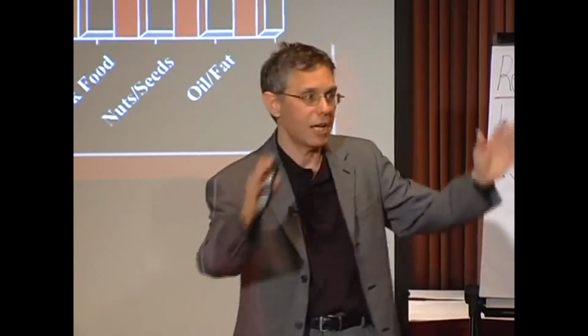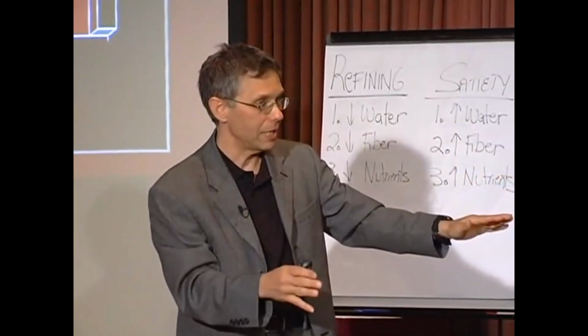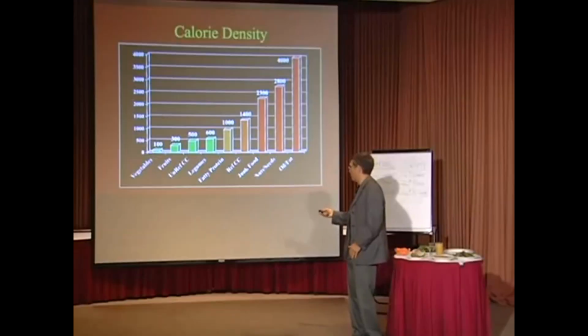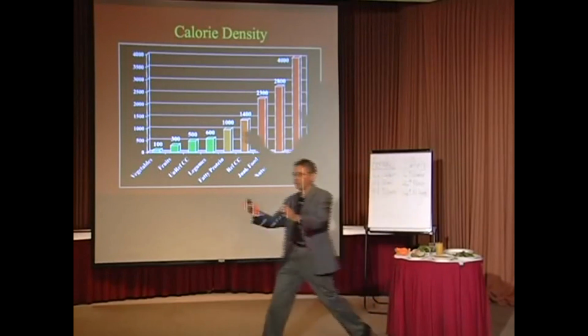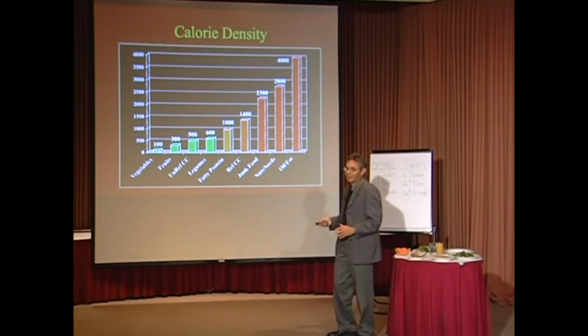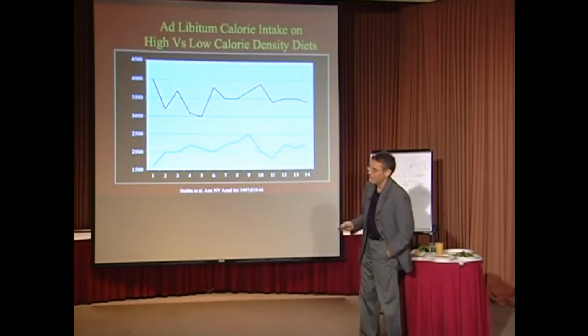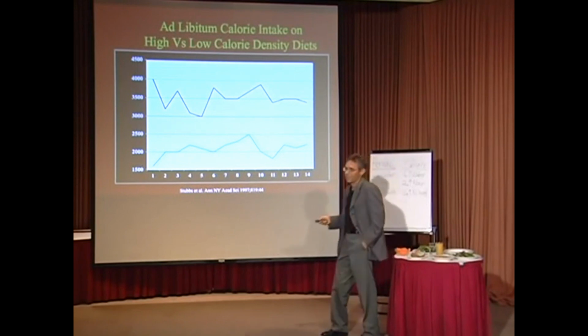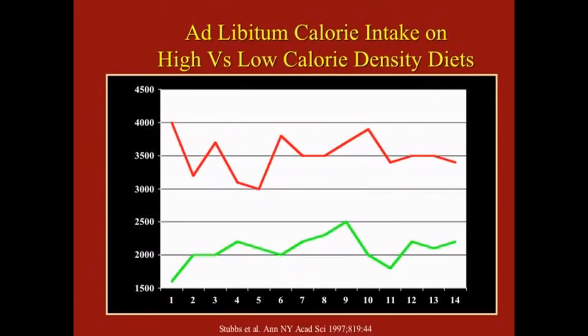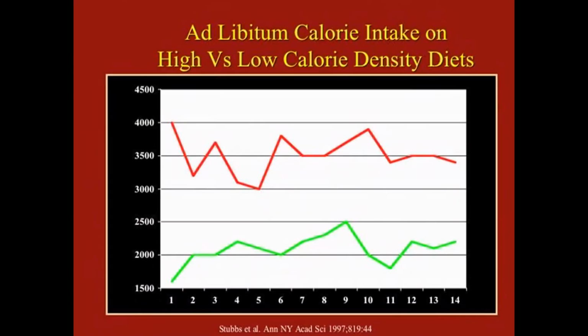What the difference is, they take one group and you get to eat from buffets of foods low in calorie density. So this end. This group, you get to eat foods only that are high in calorie density. And here's what happens. The people who get the food that's low in calorie density take in way less calories and lose weight. Those who get to eat all they want of high calorie dense food, they take in way more calories and they gain weight.